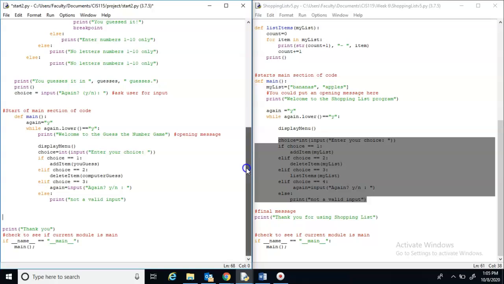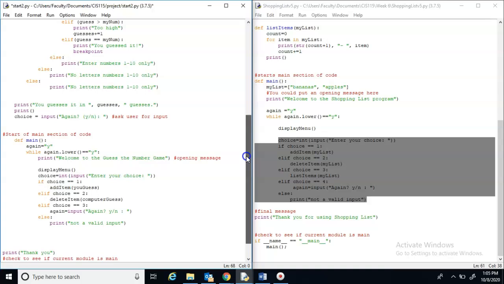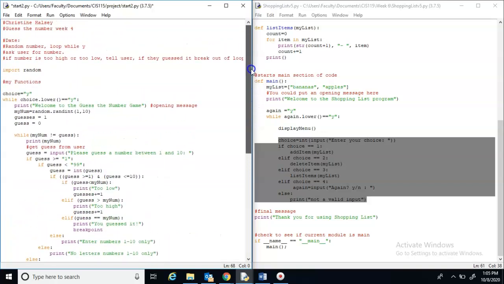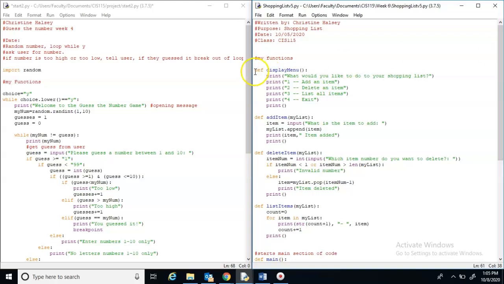All right, so now we have to go up and create our 3 functions. We need a display menu, a uGuess, and a computer guess. This is our main code right here. Okay, so we'll do our display menu.